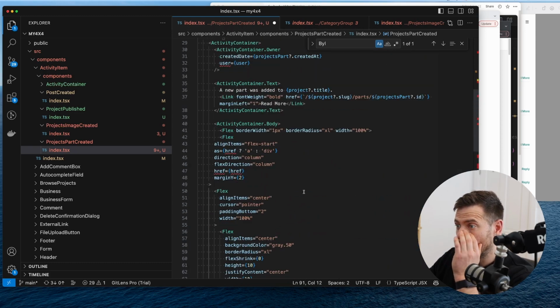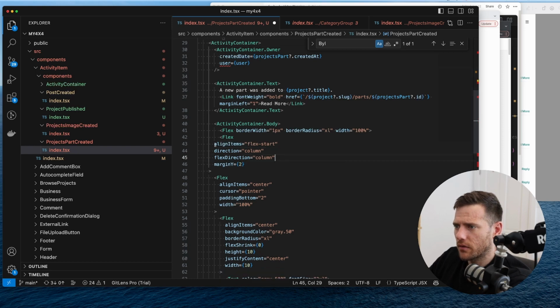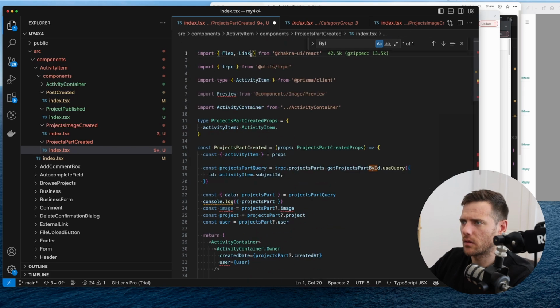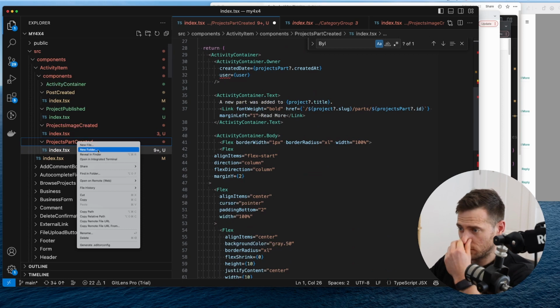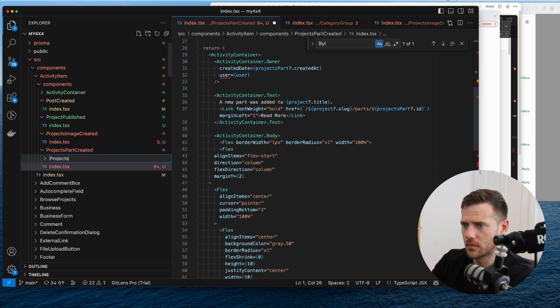Now we have to just see what's missing. So we're not having an href text. We need to import. I might even turn this into a component, just in case we ever need to use this again.